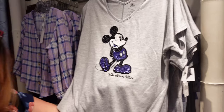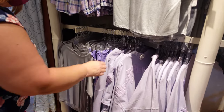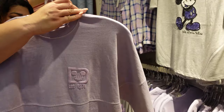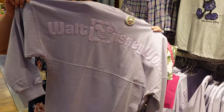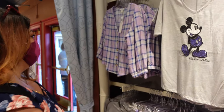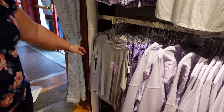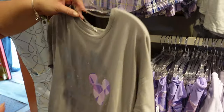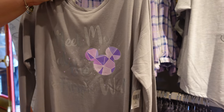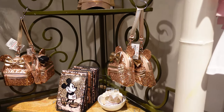There's some cool stuff for the ladies — very fashionista. There are reminders to please wear a face cover at all times. They have what are called spirit jerseys — this one is a light purple, really pretty. It says Disney World on the back and 1971 on the front, very retro. There are also some cute black shirts, and this one has the EPCOT prism design — pretty cool.